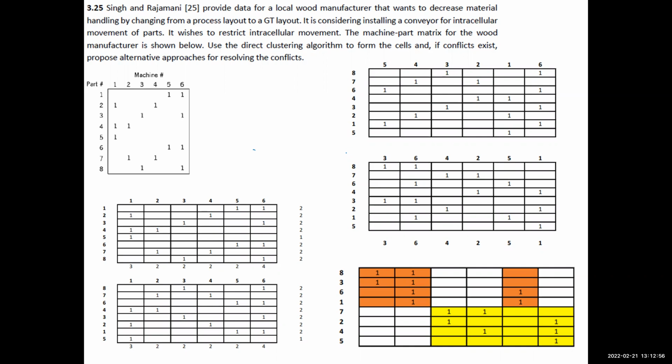So here we have the machine part matrix. Remember, the first thing you do is add the totals for the rows and the columns, and that's what you're observing here. From there, you do the sorting. In this second part, I'm sorting the rows first, in non-decreasing or decreasing order, and then I sort the columns. That's what we are seeing here. So you see a total of 2, 2, 2, 2, 3, and 3. I'm sorry, this is 4. Apologies.